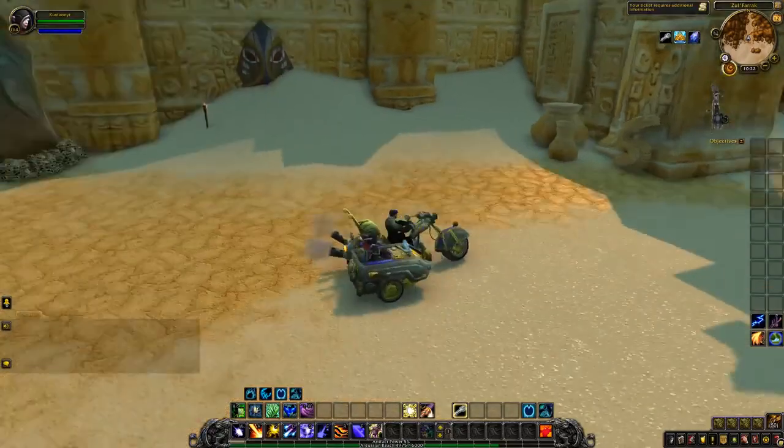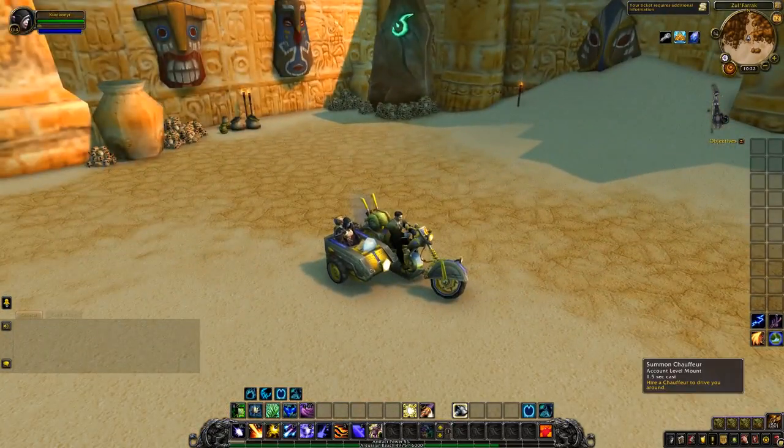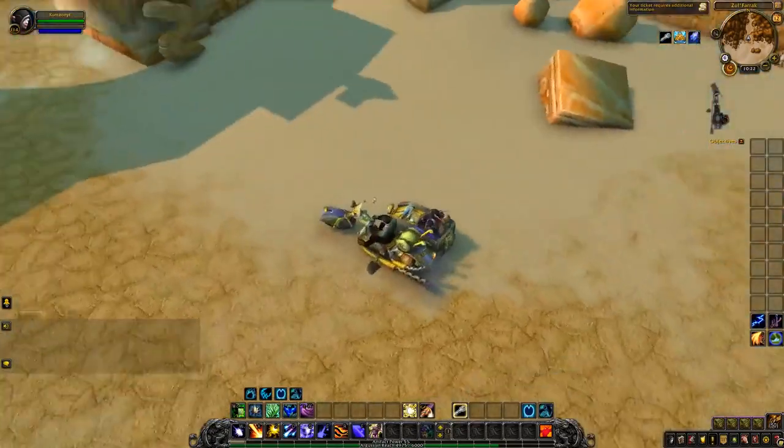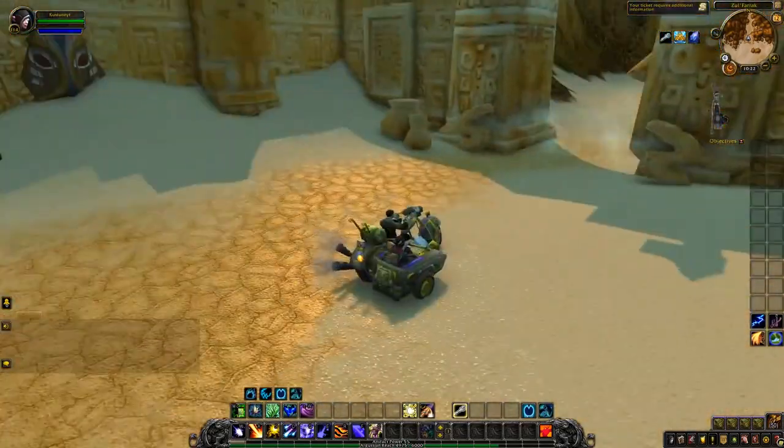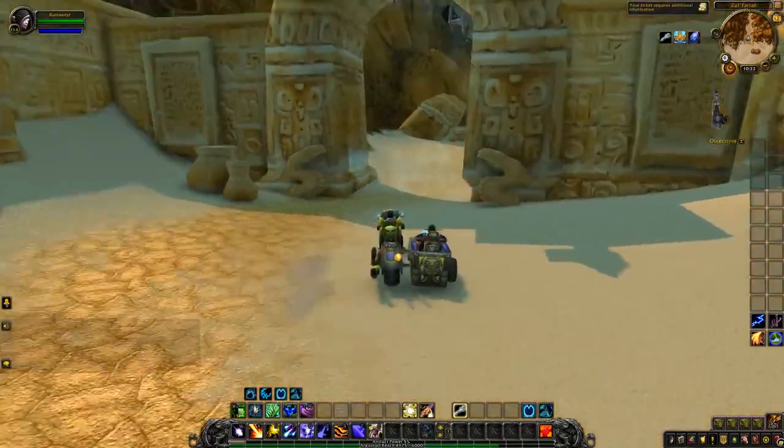So ideally you either want to be a druid or have the chauffeur mount, and the chauffeur mount's only about 500 gold, and it can be bought at any of the heirloom vendors, so it's not super hard to get. So we're going to go ahead and enter the instance.